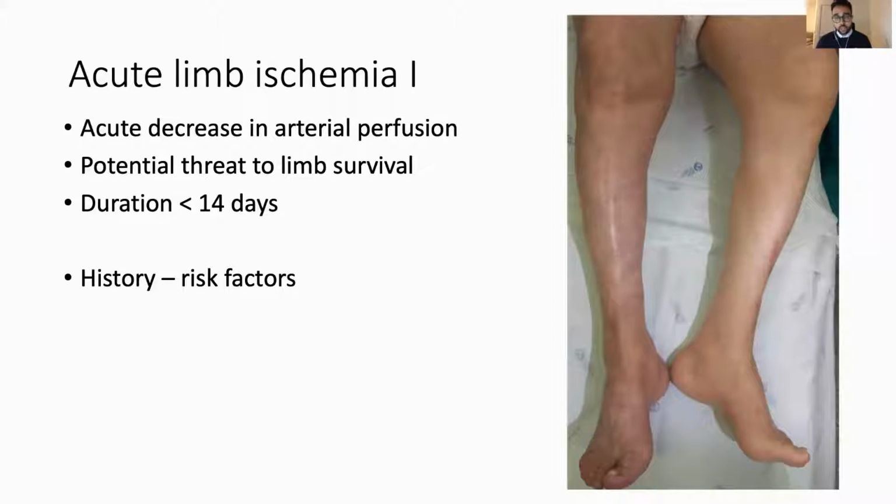I'm sure everybody knows how to take a history. A vascular surgery history follows exactly what you've learned in medical school. But in terms of the specific things, we want to know the exact time of onset of the symptom. When did the pain start? When did the patient notice something? Minutes from their admission to the emergency department. Do they have any change in sensation? Do they have any change in motor function? These are very key things to elicit.